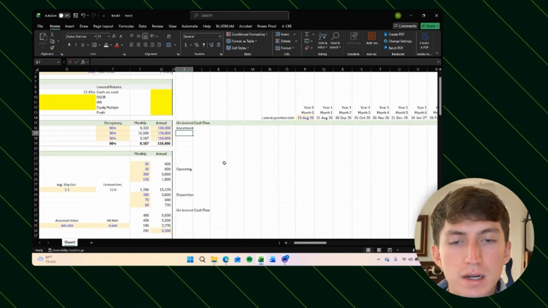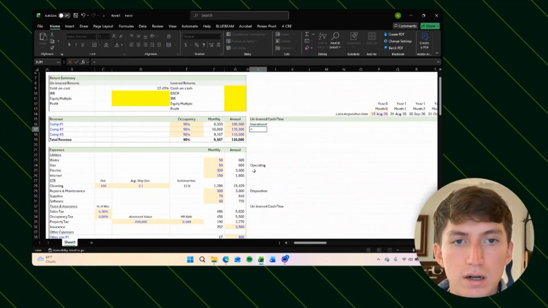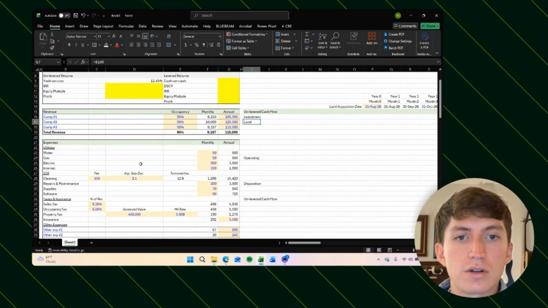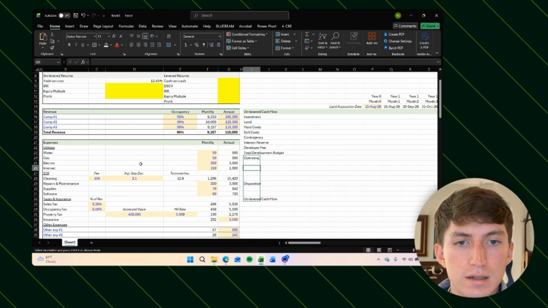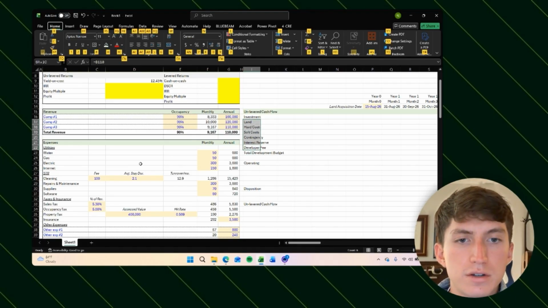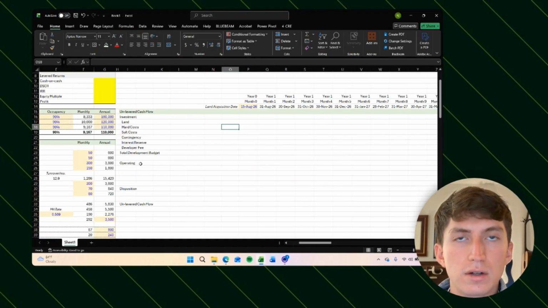So in our investment, I'll click equals, I'll go down to our development budget summary, I'll click enter, and then we can see land shows up right there. Control C, go down, Control V, and we get to see everything copies down. Beautiful. Control X, Control V just to bring that down. Okay, perfect. Now I'm just gonna indent this by clicking Alt H6. There we go. Things are looking good.